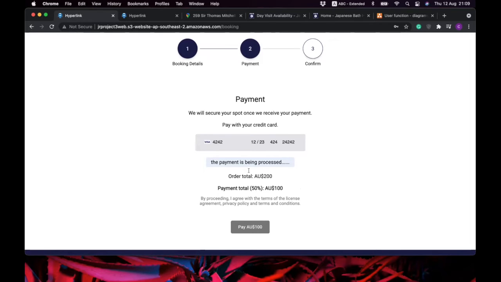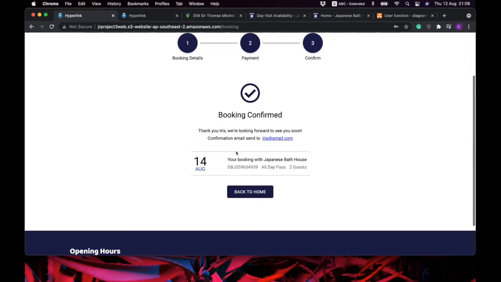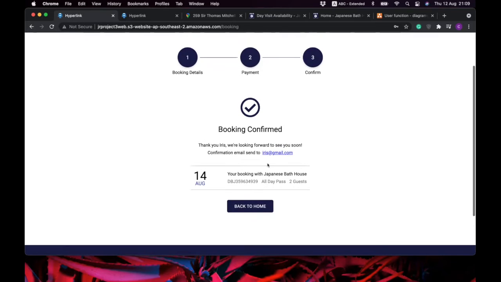When the card details are correct, the payment transaction message pops up. After the fees are successfully paid, it will go to the booking confirmation page, and all booking details will be transferred to the backend. On this page, the booking dates, booking number, service type, and the number of guests are displayed, and the digital receipt will be sent to their email address.